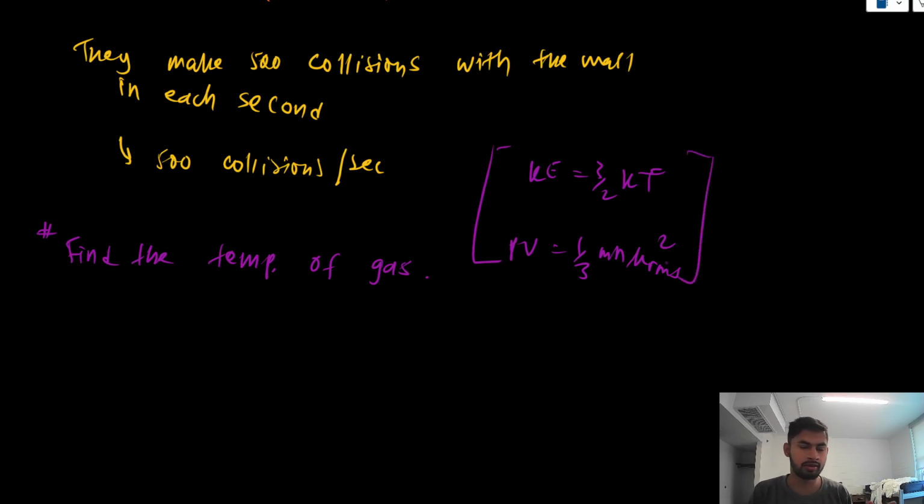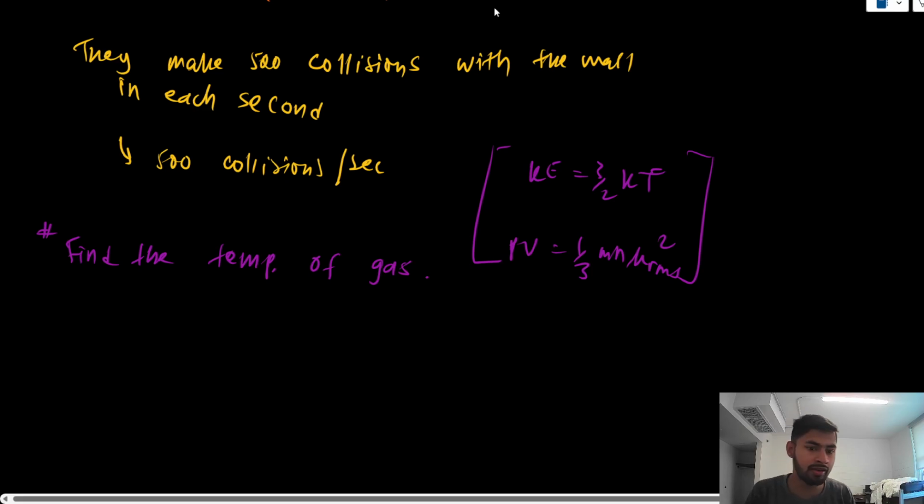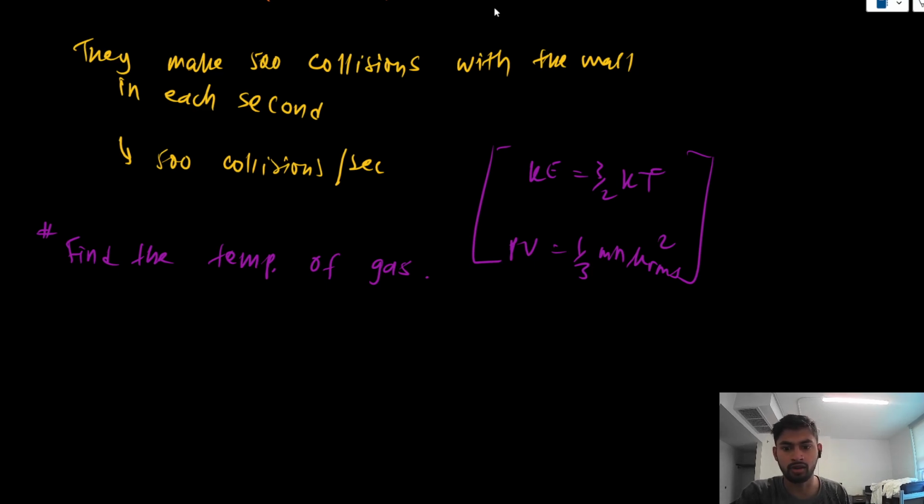What we have to do is stick to the basics and understand the concept in this problem. I would ask you to feel free and try this problem, because we can't just do it using these equations. What we have to do is apply the unitary method and find the number of collisions in 1 second and 1 collision in how many seconds, then use it all together to solve this problem. I suggest you pause the video for a while and try solving it on your own, and I hope you paused it and did it.